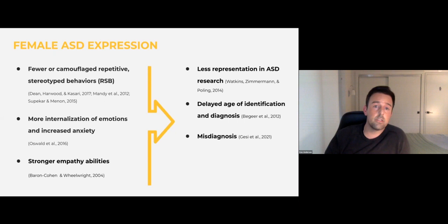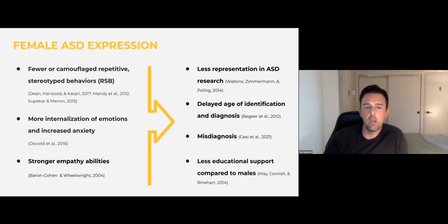Misdiagnosis is common, oftentimes because of the camouflage effect that it creates. Sometimes it can be diagnosed as just a social disorder or something similar. It has also resulted in less educational support compared to their male counterparts. So these are some of the discrepancies that have guided my research, trying to shed more light on females with ASD and hopefully provide more representation and treatment.